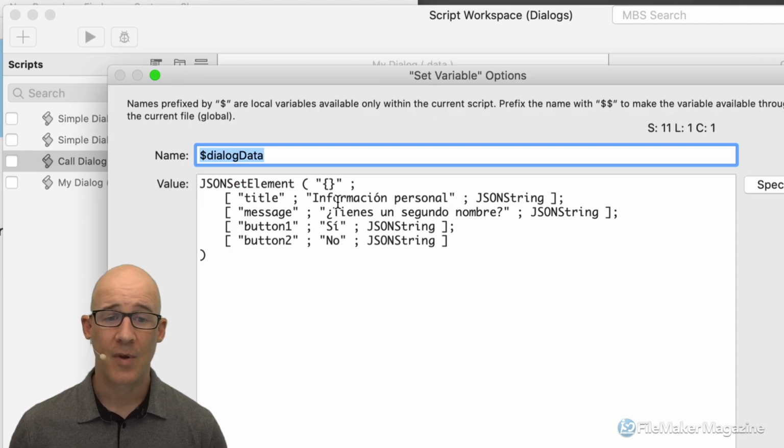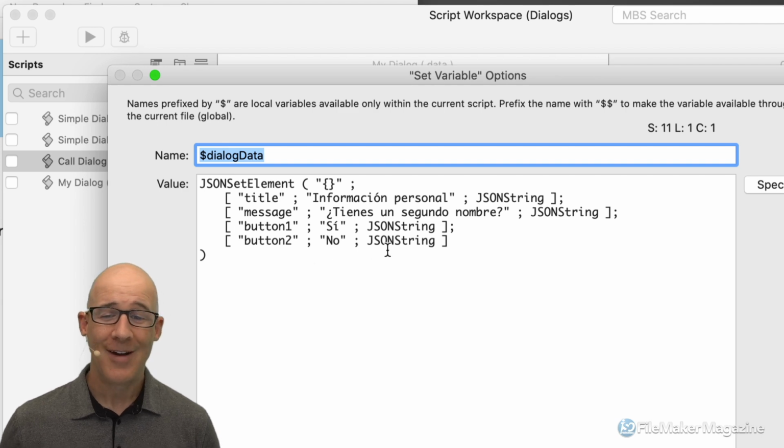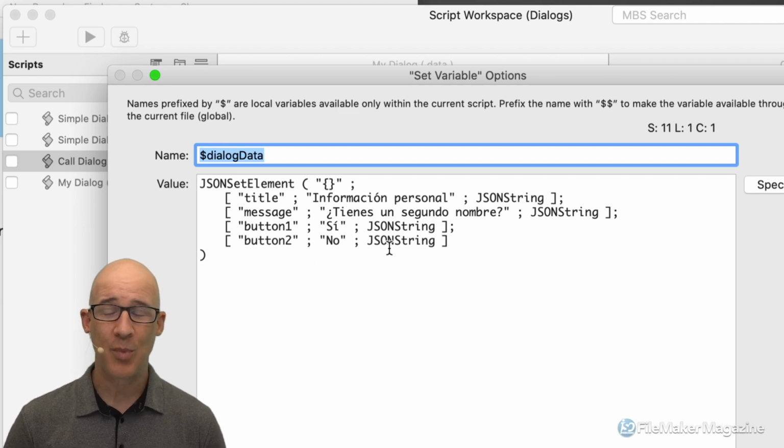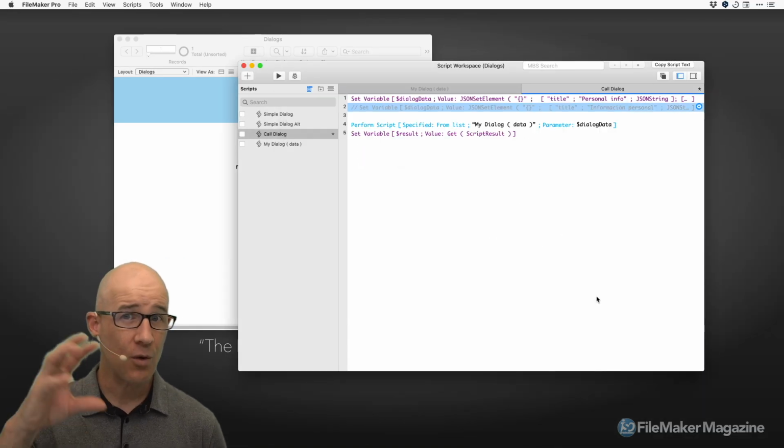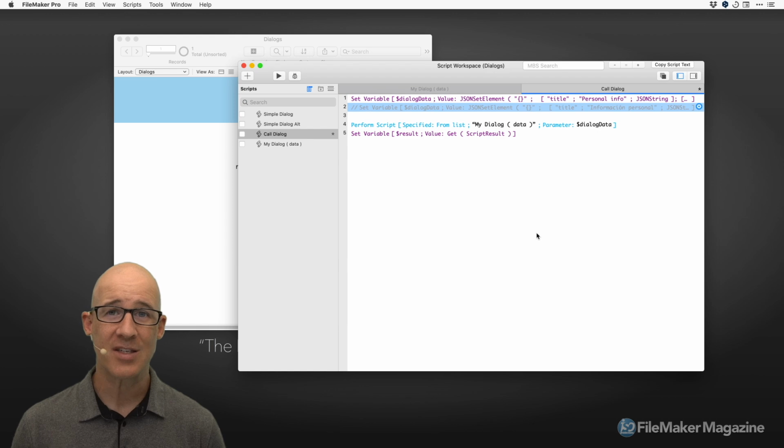Dialog data: Información personal. ¿Tienes un segundo nombre? I hope I'm saying that right. Sí o no? So we have the ability now, using a show custom dialog in a wrapper script, to pass in either one of these.